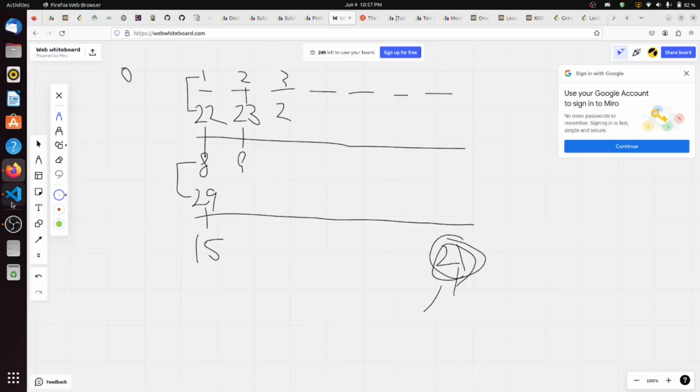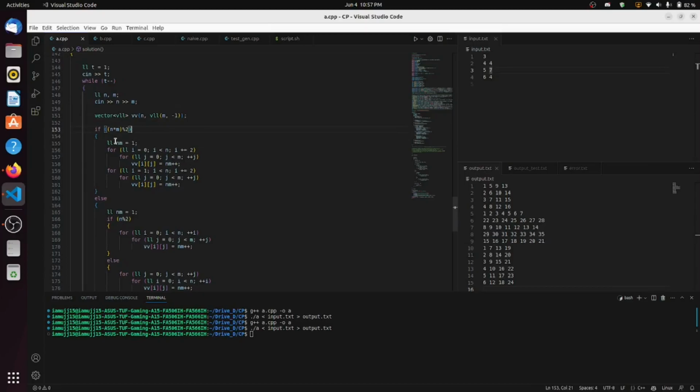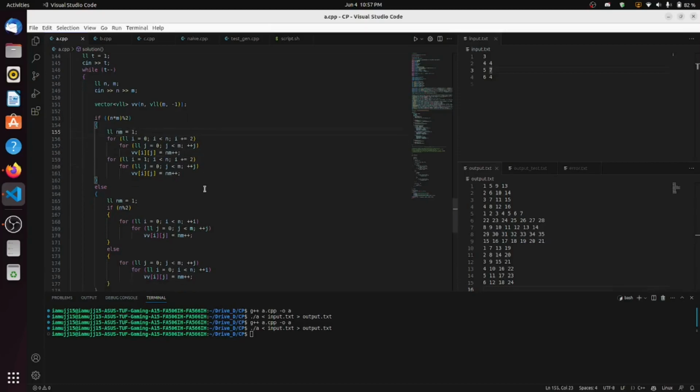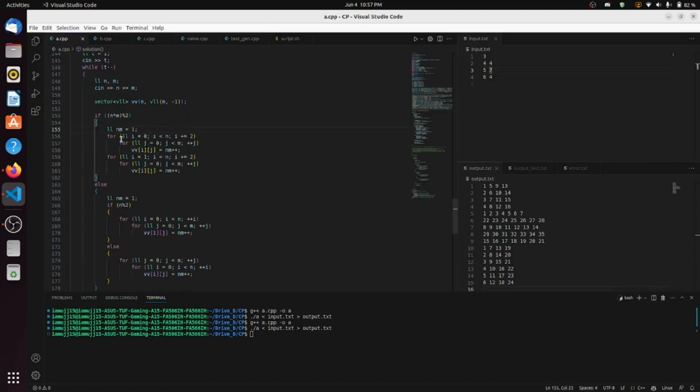Let me show you my code. If n cross m is odd, then I am simply first of all taking a number 1, and you can see the outer loop is starting from 0 and going i plus equal to 2, that means alternately, and the internal loop, which is for the column, is going normally, and I am doing v[i][j] = nm plus plus.